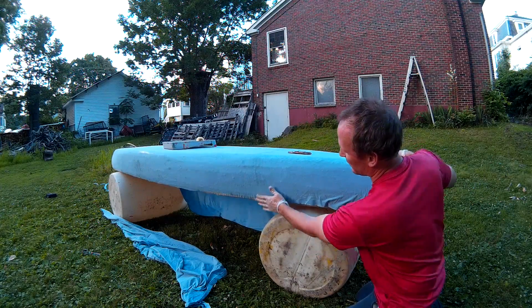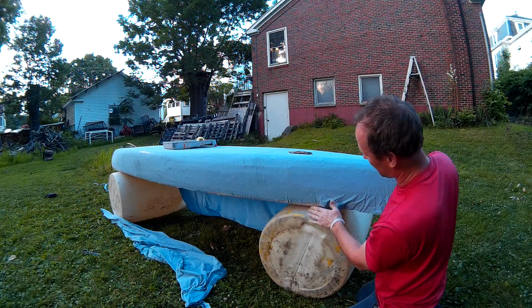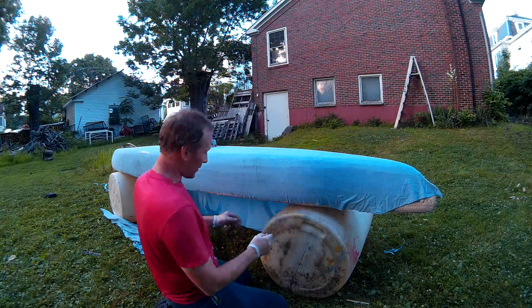This is the best part. Like I said, it's probably the easiest boat you could ever try and build. And I don't know of anybody who's tried and failed yet.